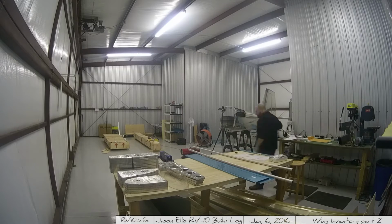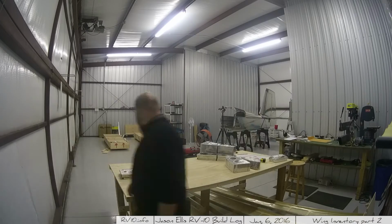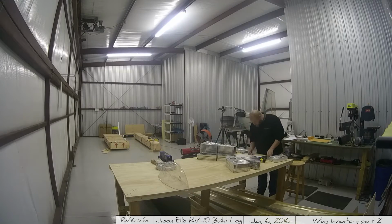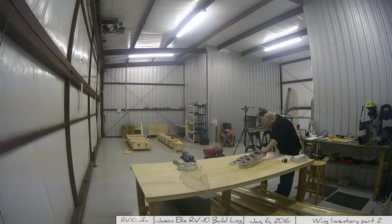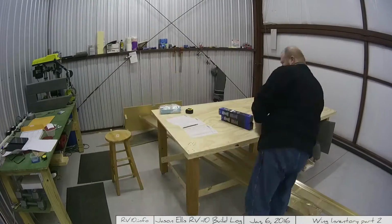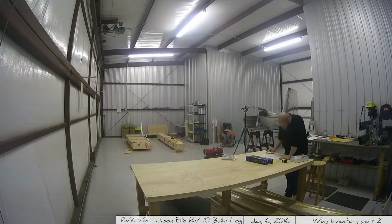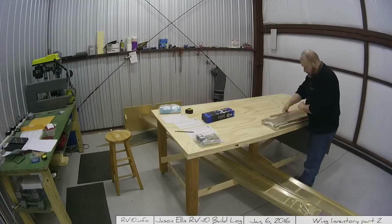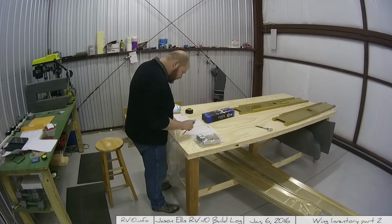I kind of did it by subkit, so I know where subkit 1 is, I know where subkit 2 is, and generally when you start working on things, they work in chunks. If you're going to be working on the wing tank, those are all the big ribs that I'm handling there. But not always, so really you could spend a lot of time organizing, or you could just make things easy to find and go back and look for them later.